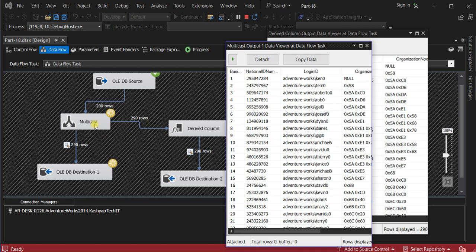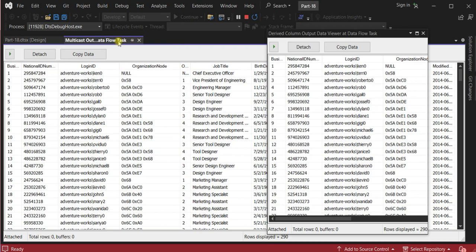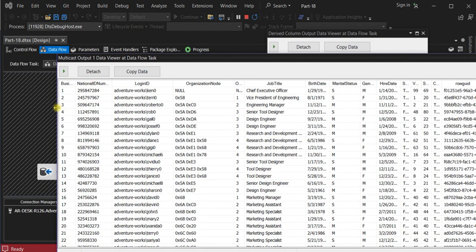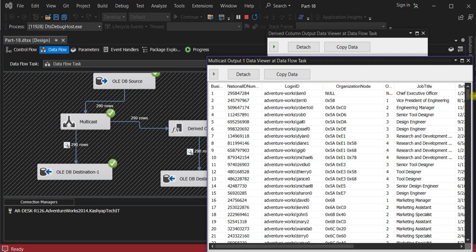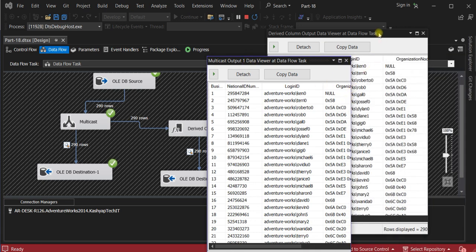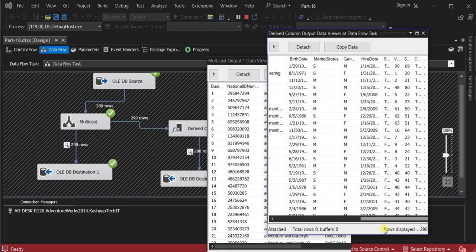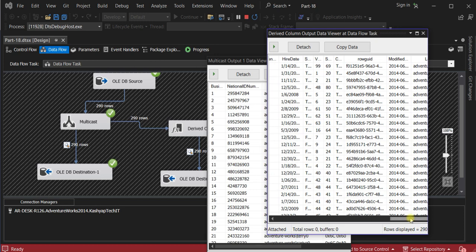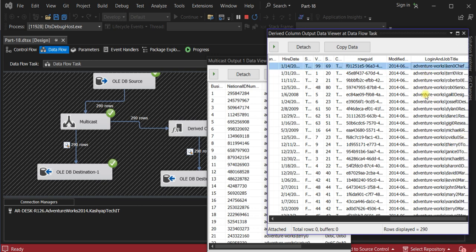So multicast is distributing the same data to two different destinations. And in the derived column we have set up one new column by using an expression to join two columns. In the second table you can see we have received a new column, that is login and job title.